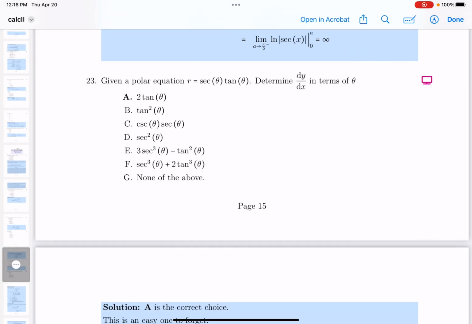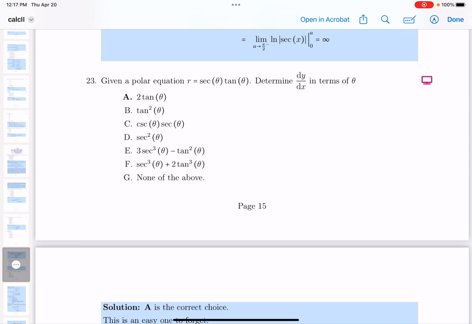Okay, for number 23, again, we went through it already with the technique that probably most teachers are teaching. But what I do want to point out is that there are other ways of doing it, and you want to find a way that you're comfortable. Sometimes one way is going to work better than the other. I can't guarantee what's going to work best for you, but if you try a variety of methods, you'll certainly arrive upon one that you do favor, all right?